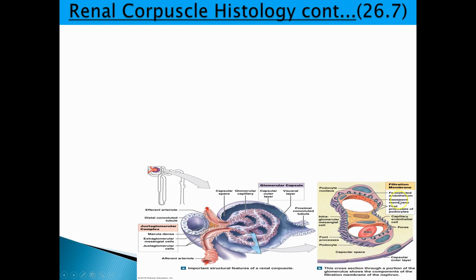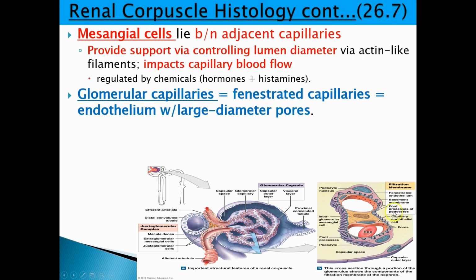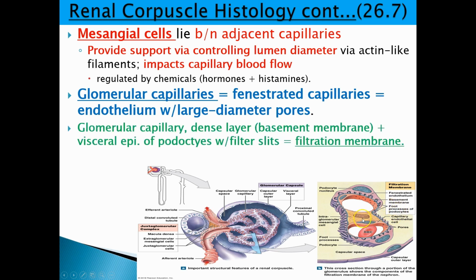This is more accurate, so stick with this one because it is talking about fenestrated endothelium plus your basement membrane plus podocytes. Don't worry about the foot processes of podocytes. We're just going to call them the podocytes creating this membrane. Truly speaking, you can see there are little gaps here, and that's what they're filtering through. They're not actually diffusing through the podocyte, which is why they're calling the membrane the foot processes.